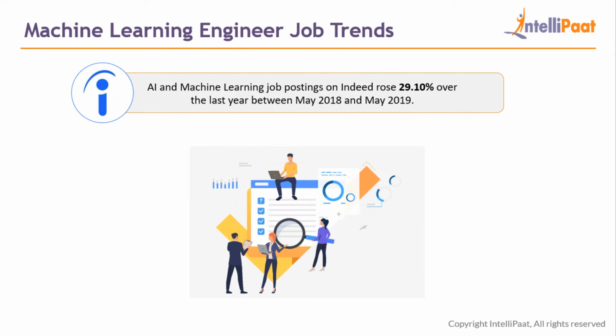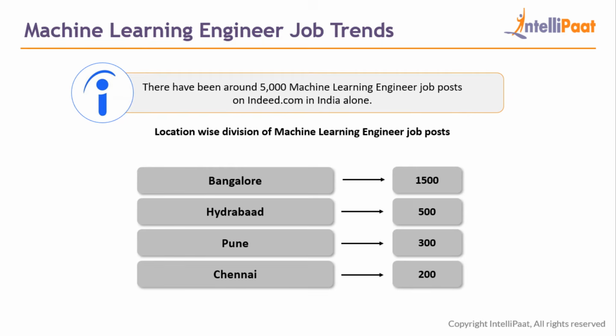Well, think about it. 30% seems like a small number, but every day Indeed's website gives way to about 1,000 new jobs, and at the end of it, they have lakhs and lakhs of jobs. Now, what do you think is the number which forms when we calculate 30% of a lakh jobs? That many new jobs just got added in the duration of 1 year, guys. Just 1 year. So how amazing is that?